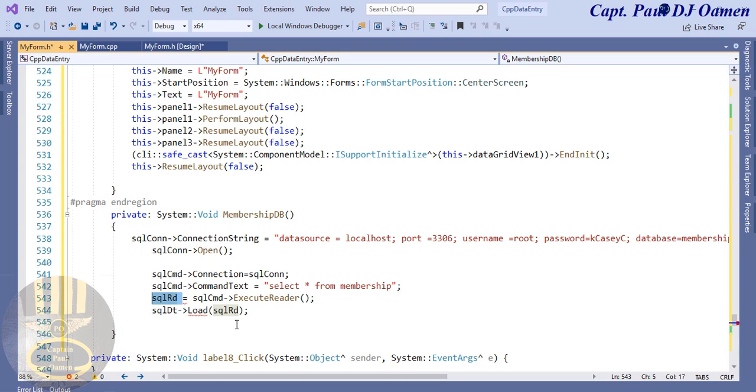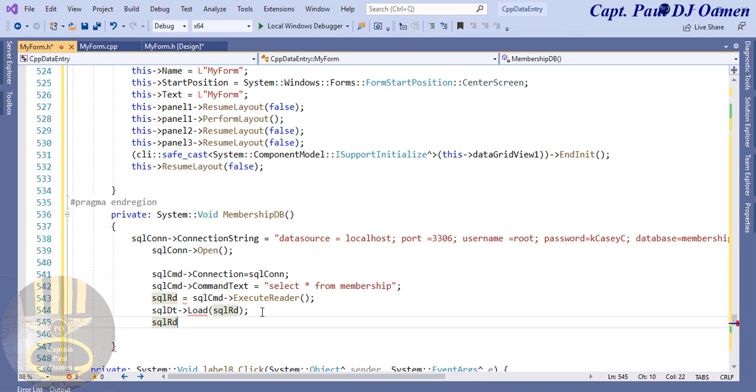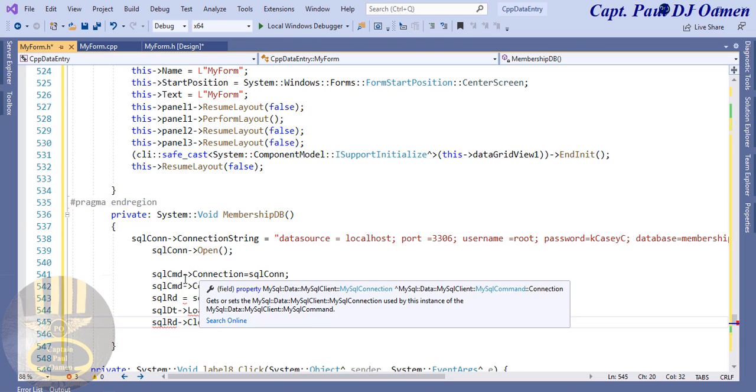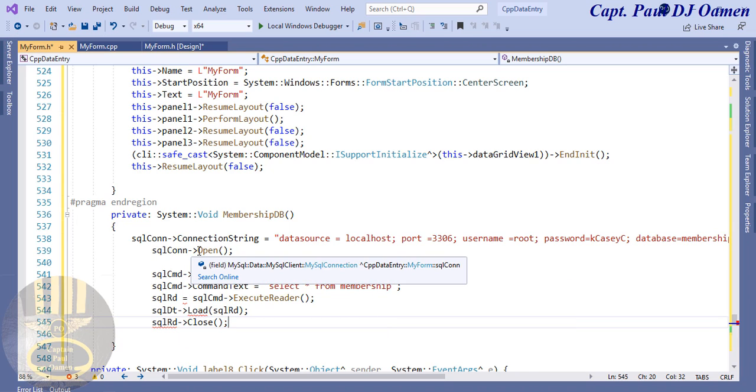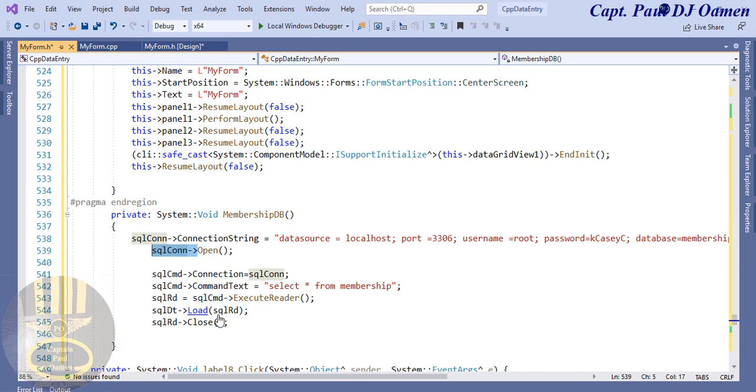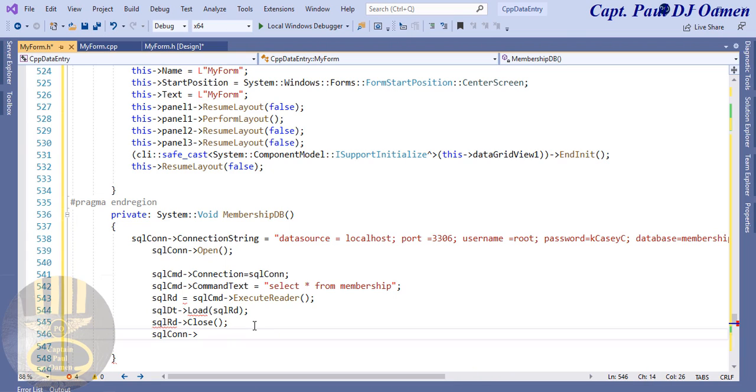We have an error. I'm going to have a look why we have that error, but first thing, let me just close the reader first. There. And what else do we need to close? I need to close this very connector here, and that will be closed.